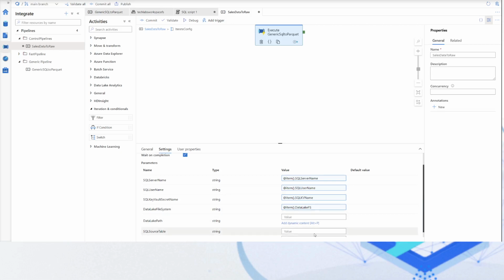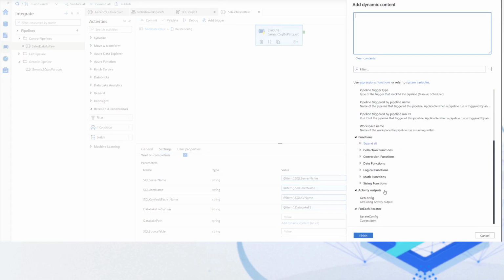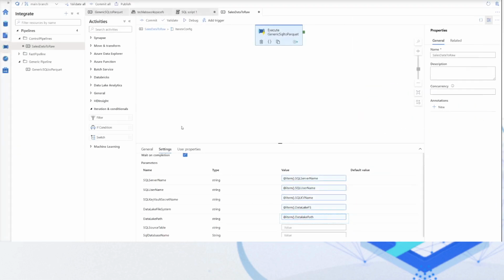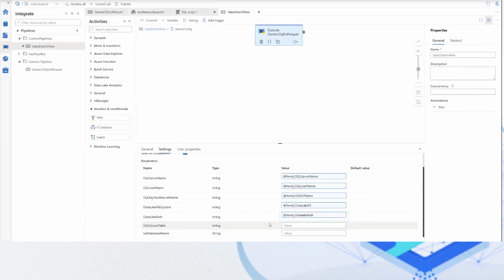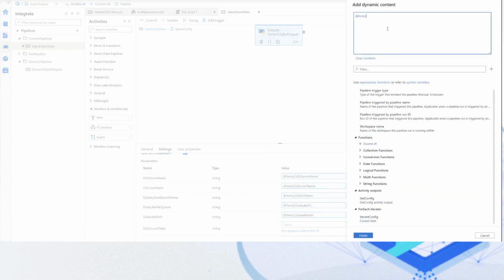Right, copy that out and item dot data lake path. What else? SQL Server table, or the SQL source table, which is called SQL table name. Right, copy that out. Dot SQL table name.